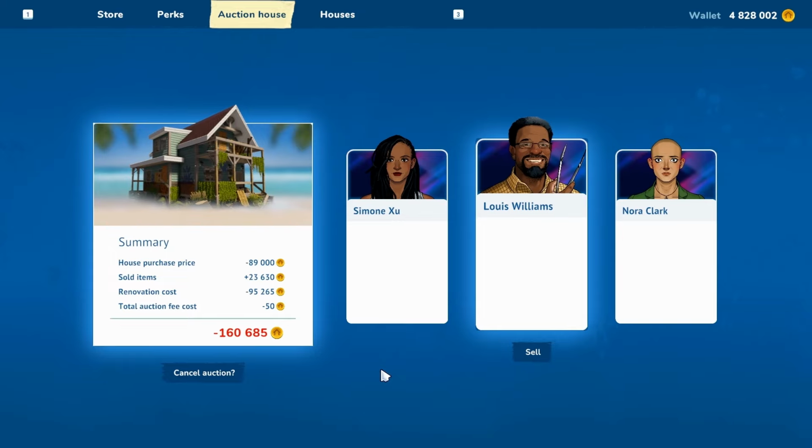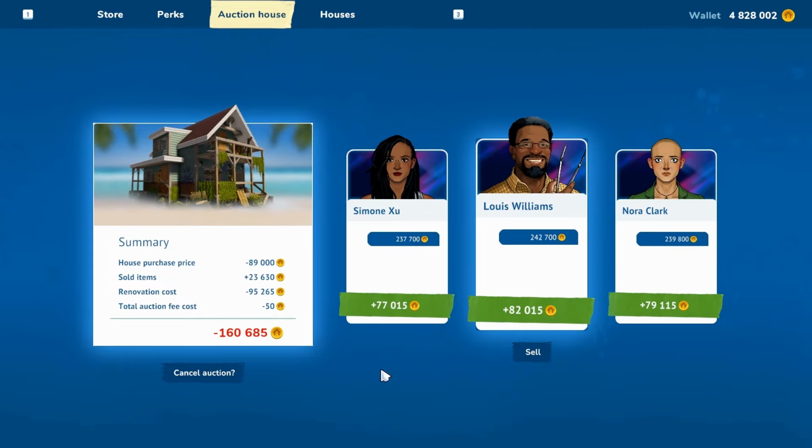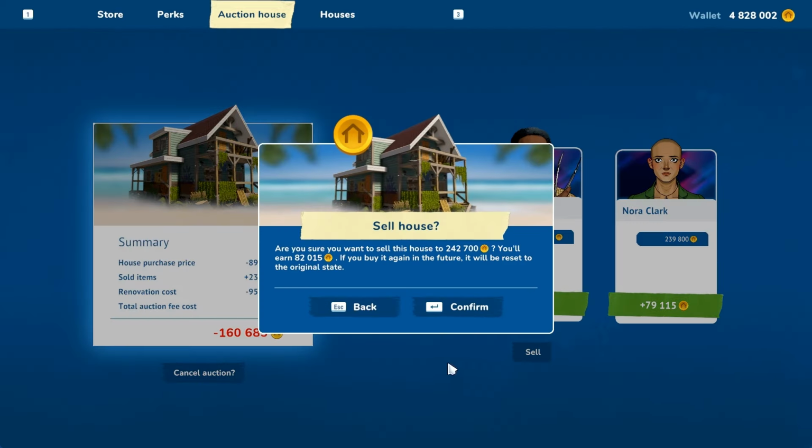Put up for auction. And there we have all of it. It's sold. What a cute profit. There you have it.